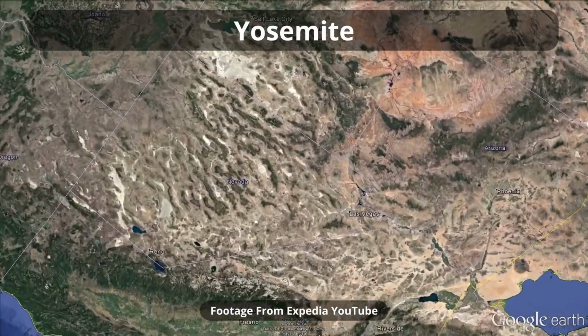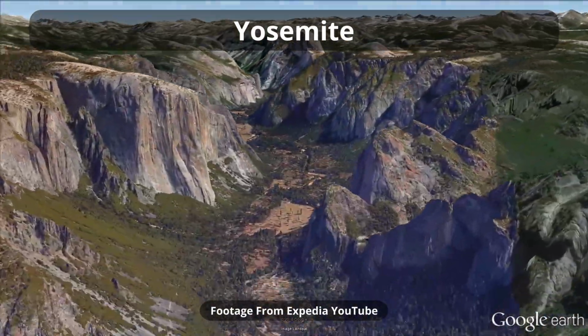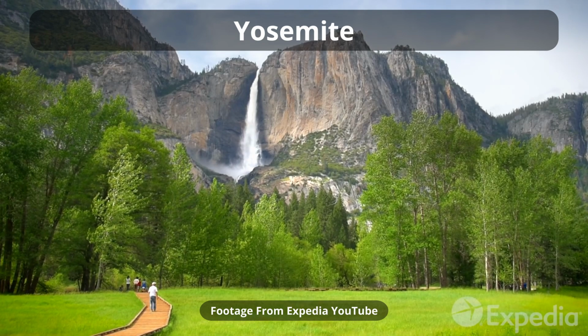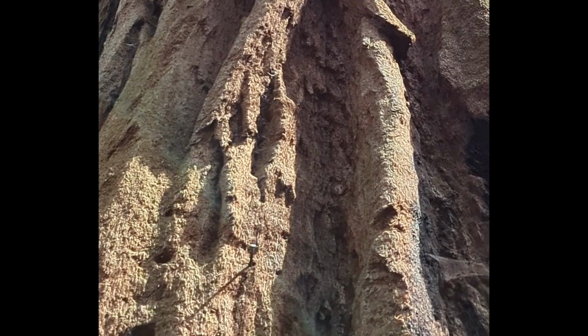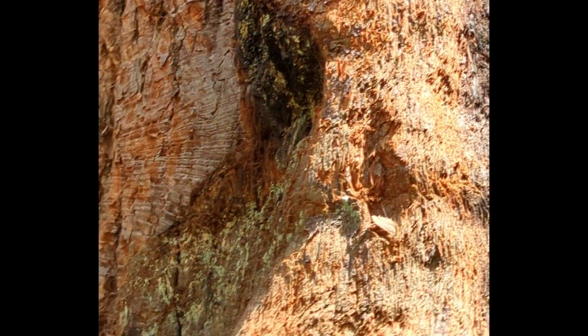I'll admit I've always considered these two national parks secondary to Yosemite, which is widely considered to be the class of the mountainous California parks. In most ways they are inferior, but I also discovered they outshine Yosemite in two distinct ways: the sequoia trees and the mountainous scenic drive.